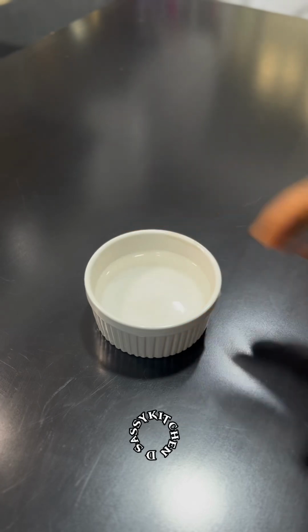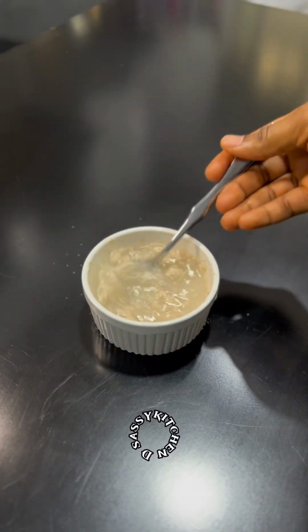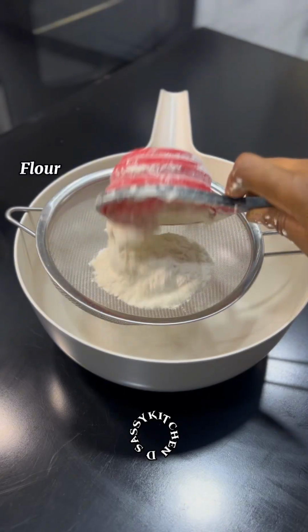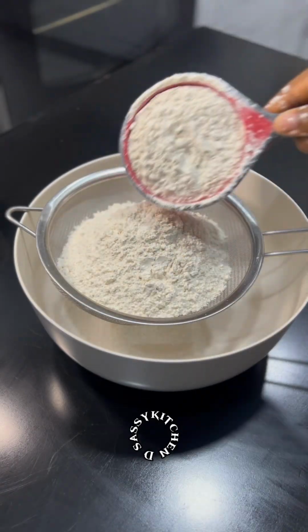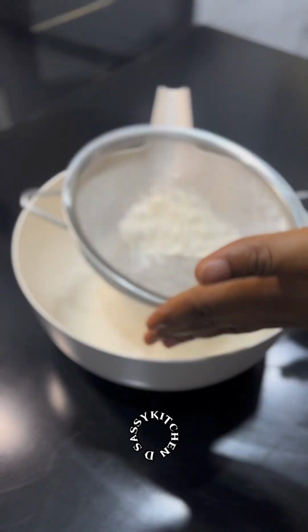Today we are making a very simple recipe. Yes, it is a very simple one and I did not use my oven for this. I'm going to show you how to bake this yummy and fluffy bread in a pot. So if you want to see how this turned out, watch till the end, okay?